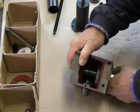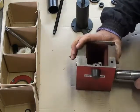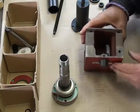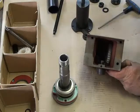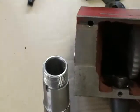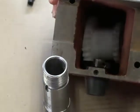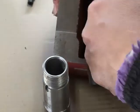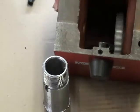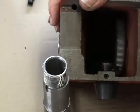Now it's coming out quite easily. If I pull on it, there it comes — and a few things have fallen off. Inside you'll see the big gear, and a black ring. The black ring is on that side, which is the side of the large gear. The large gear is facing this end, and the small gear is facing this end. Remember the spindle came out this way.